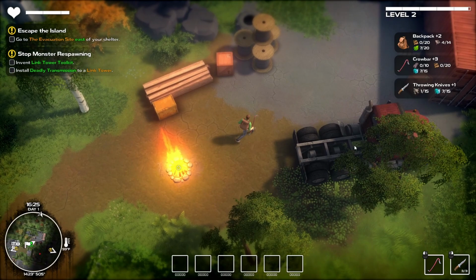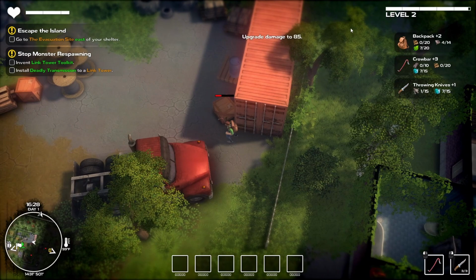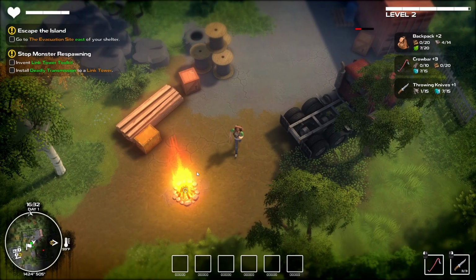Okay, so let's see the track. Nope. It seems like I can do the track. Let's see about the container. Forget about it. 85 tires. Okay, can damage with this tool. I wonder how you can get the iron bars.